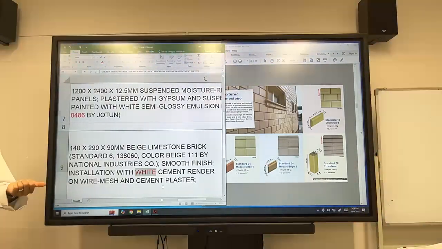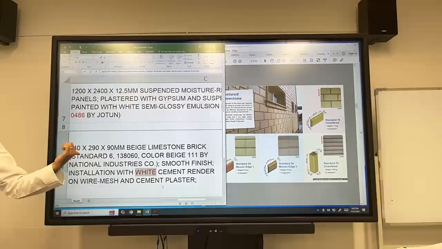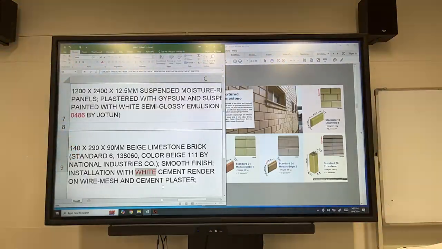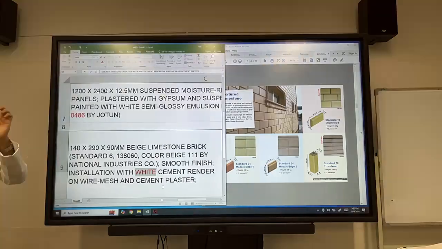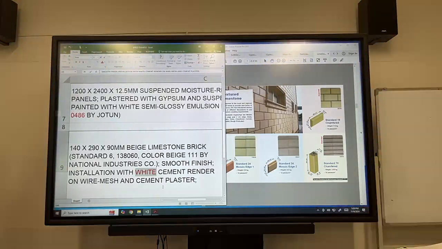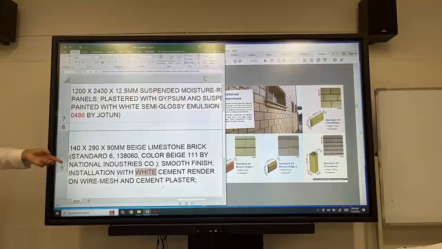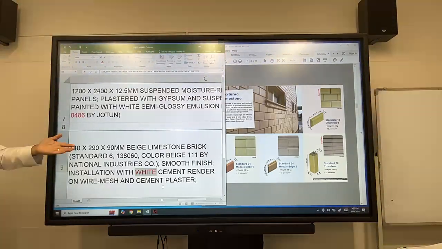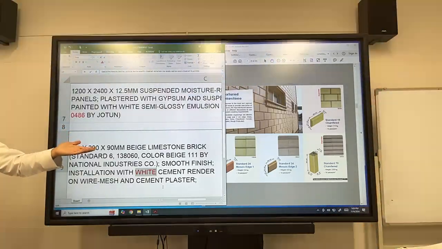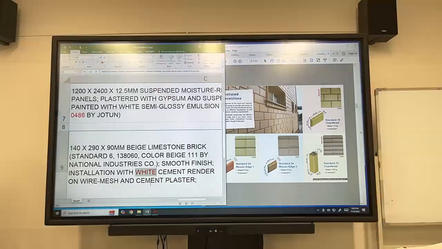If I use gray cement, it might dirty the marble or bricks. So sometimes I would say, in the end, I don't want to see gray, I want to see white cement. So I say I want white cement and you specify it here. This is an example where if you don't specify it, what will the contractor use? The cheapest. They want to make the difference of 2 KD as a profit. So here you'd have to mention it.